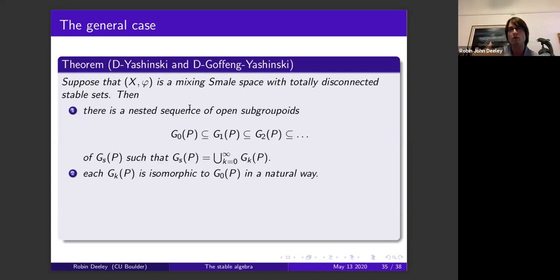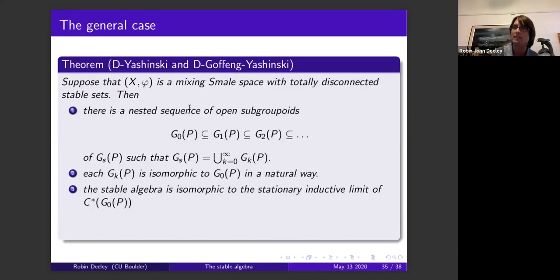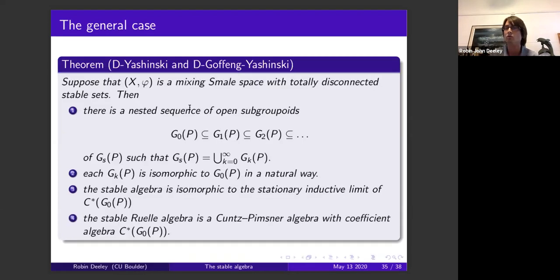This is just sort of happening at scale, like we had with the two solenoid and the AAB-AB solenoid. And then the consequence of 1 and 2 is that we have a stationary inductive limit for this stable algebra. And then point four is where Magnus gets in on this. The first 3 are just in that paper with Alan. The fourth one is that we actually get a Kuntz-Pimsner model for that Ruelle algebra, so the crossed product algebra.